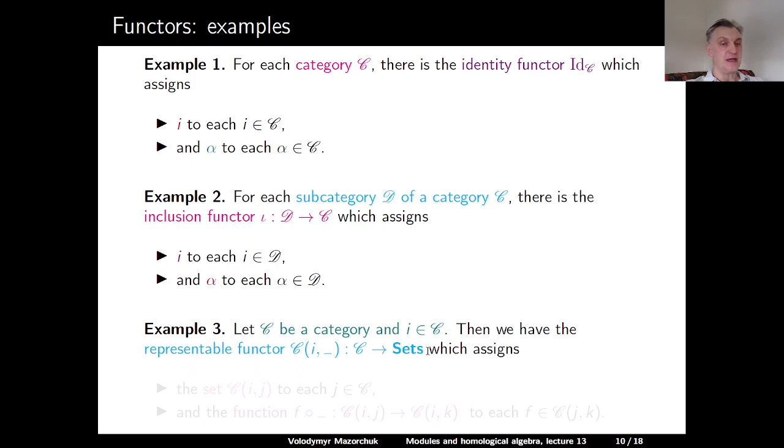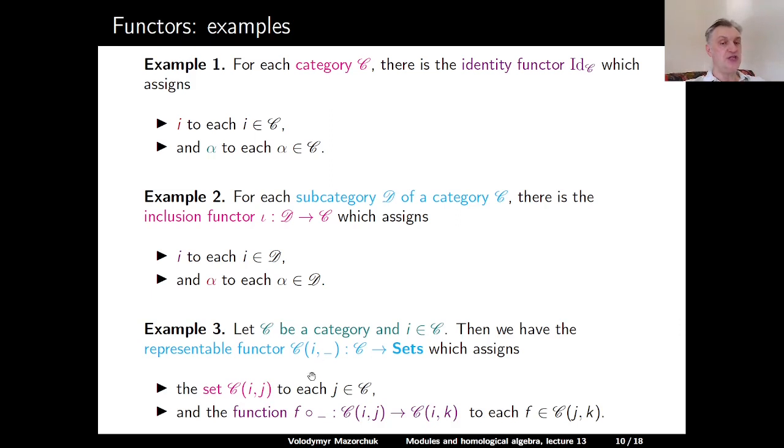This functor assigns to each object j in C the set of all morphisms in C from I to j, so the set C(I, j), and to each morphism f from j to k in C, it assigns the function of composition with f after something, where the something is an element from C(I, j), and then the output of this function is a morphism in C from I to k.